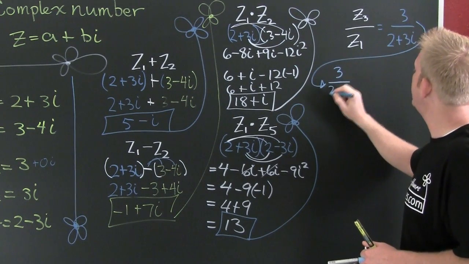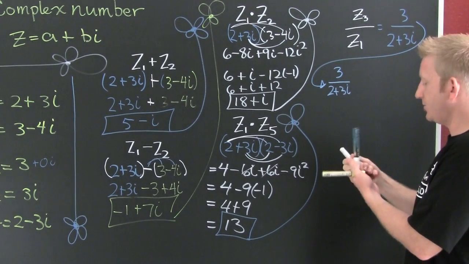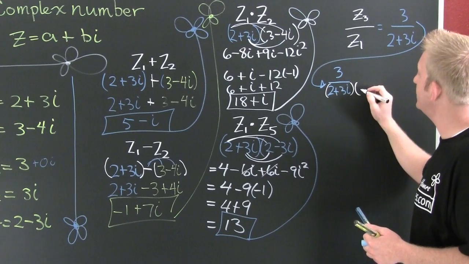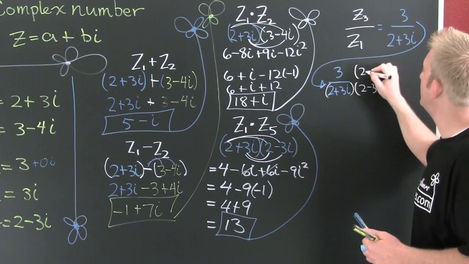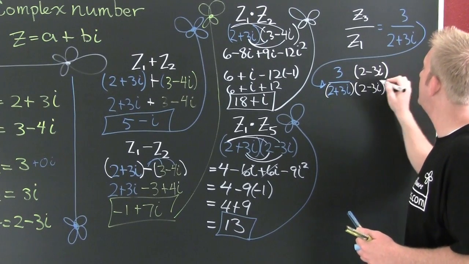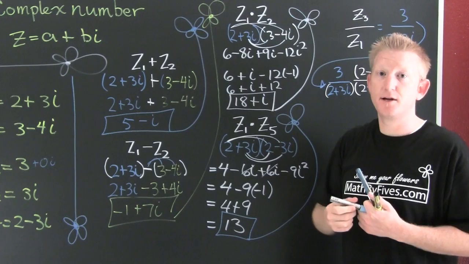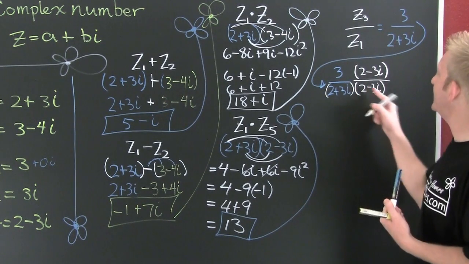Here we're going to multiply by the complex conjugate. I'm going to have 3 divided by 2 plus 3i. I need to multiply top and bottom by the complex conjugate. The conjugate of 2 plus 3i is 2 minus 3i. What are we going for? We're going for the difference of squares. In fact, this will turn out to be the sum of squares.